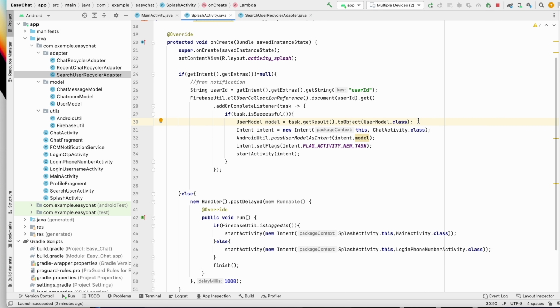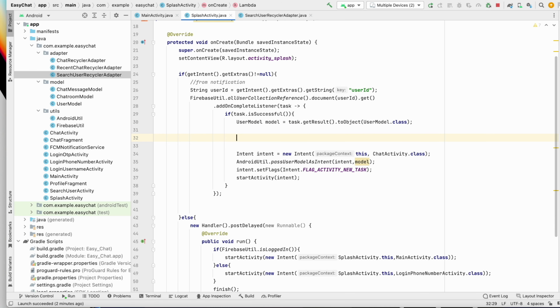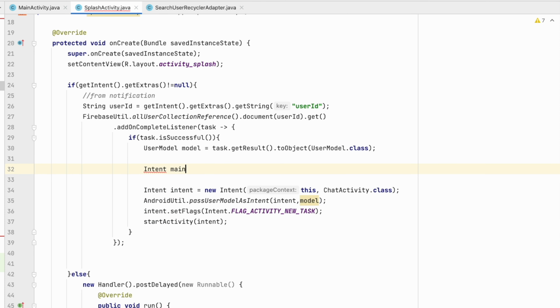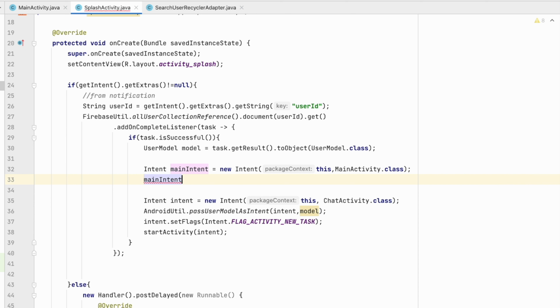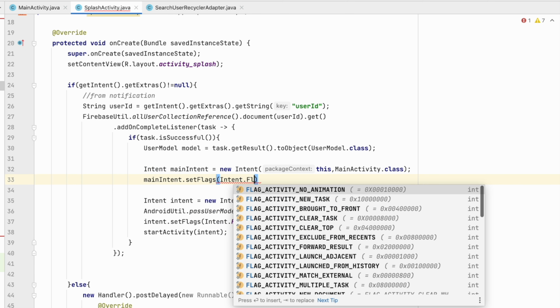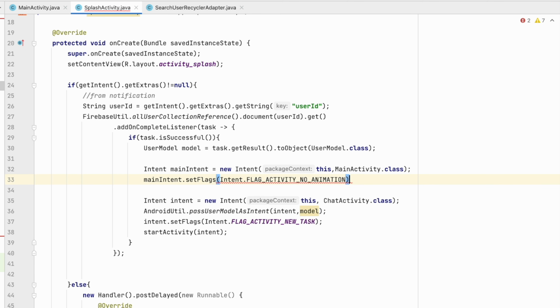So for that, first we will go to MainActivity, then only we will go to ChatActivity. Here I will first create another intent, mainIntent, a new intent from this to MainActivity.class. On mainIntent I will set flags: Intent.FLAG_ACTIVITY_NO_ANIMATION, and I will start this activity, mainIntent. So first it will go to main activity, then it will start chat activity.